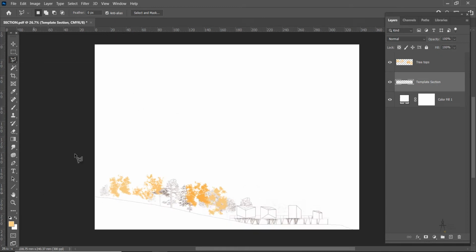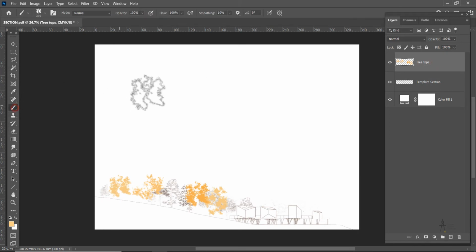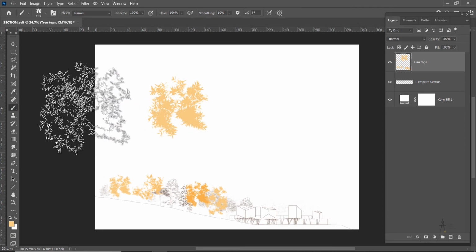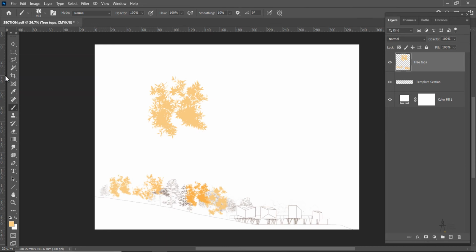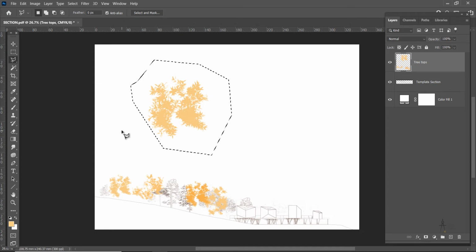So what I'm going to do, I'm going to show you back to the treetops and back to my brushes, and I'm going to show you the kinds of options that you have, which are common to my rectangular marquee, okay? So I'm going to come here, and what this does is that you can sort of click around whatever it is you want. If you double click, you close your lasso, okay? And if you subtract, so if you erase in your key above the enter, you can go back.